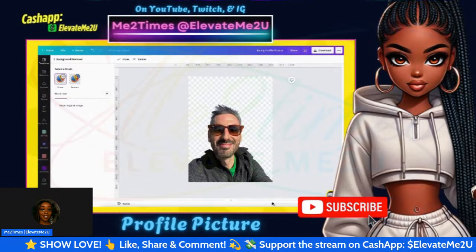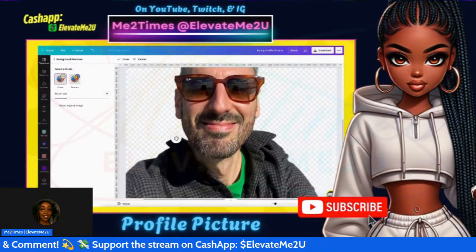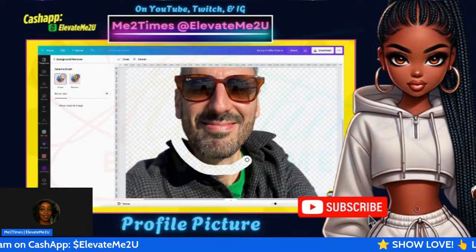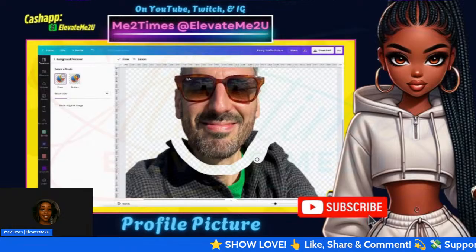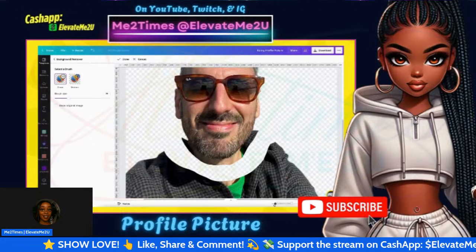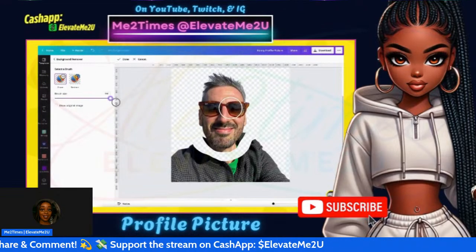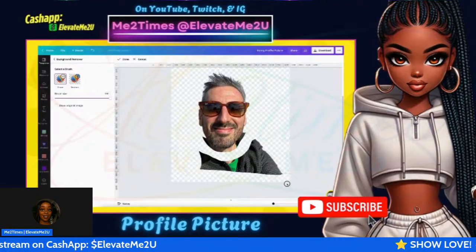I'm going to zoom into my picture to really see what's going on here. And first, I'm going to play it safe, and I will fine tune this later, but I just want to get rid of the bulk of this image first. Okay, I can zoom out, and I will use a bigger brush size to just erase the lower part of this photo.